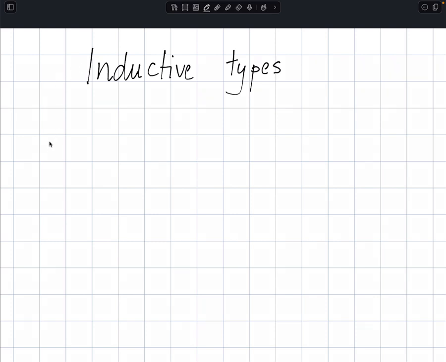Okay, so what's the idea? The idea is that quite often in mathematics, we build mathematical objects in a particular way. The particular way is as follows. We have some basic objects, and then we have constructors. Let's call them constructors.